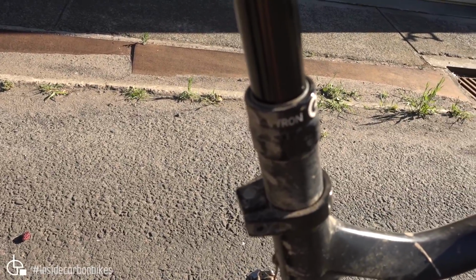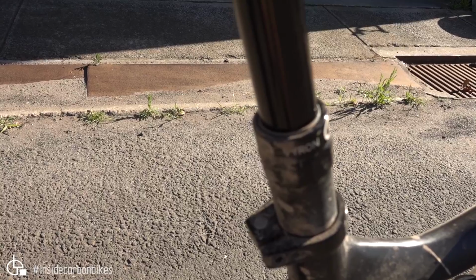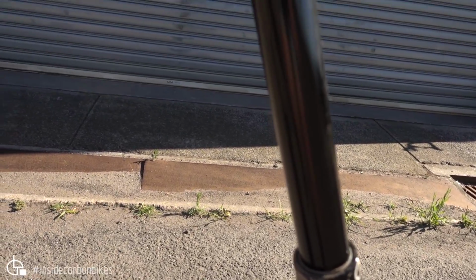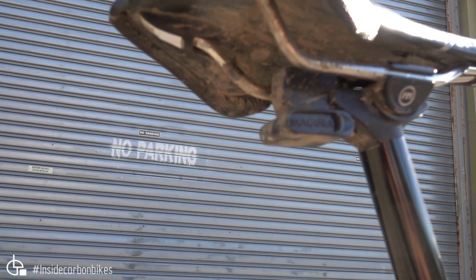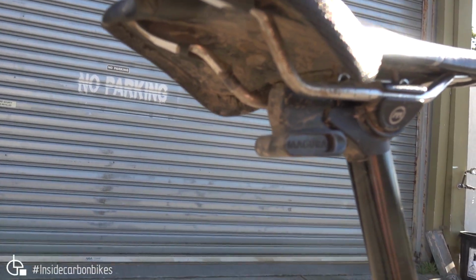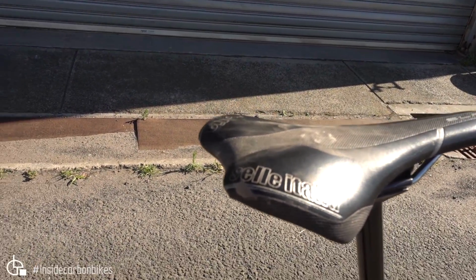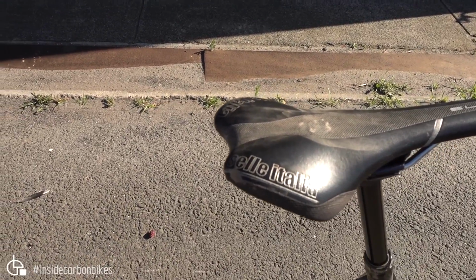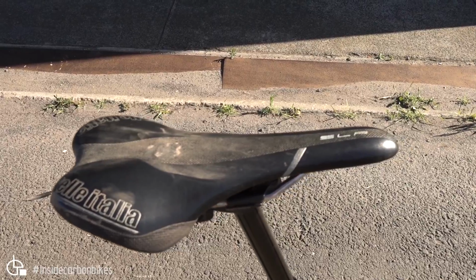Other components now, the Magura Vyron dropper post. Absolutely love this thing. It's so easy to use. There's no cables. I can move it from one bike to another. Because on this bike it didn't really have cable routing for a dropper post, and once you run a dropper post, you can't go back to not running a dropper post. So this thing solves all those problems. Like, you can put them into an old bike. It's great. I've had it for quite some time now. I've charged it twice. Yeah, great.